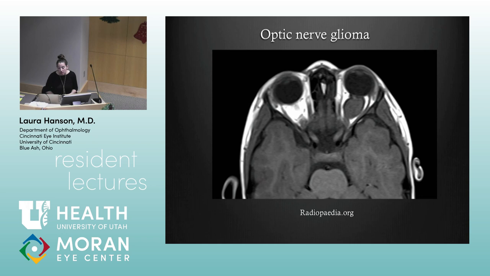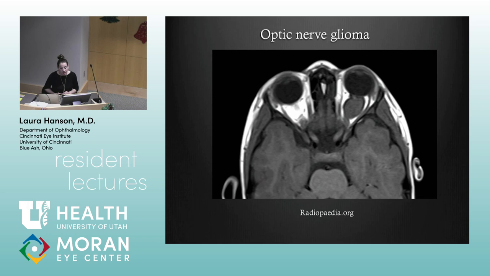In kids, it's considered benign, basically, but there is somewhere around a 15% mortality rate, usually if the tumor extends back and is involving the hypothalamus, but it's basically considered benign. Does anyone know the systemic condition it's associated with in kids? 10 to 50% of kids with an optic nerve glioma will have NF1. So that's an easy favorite one to ask.